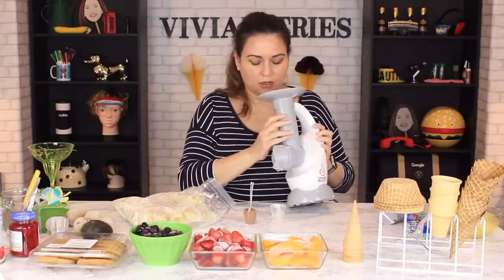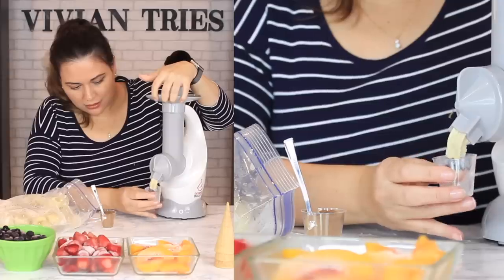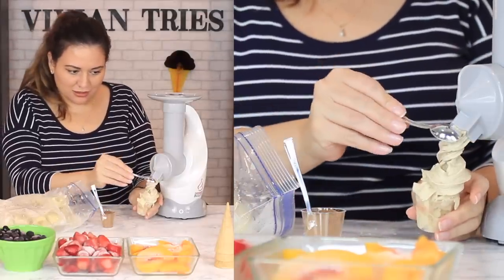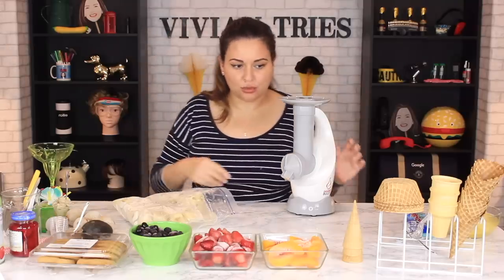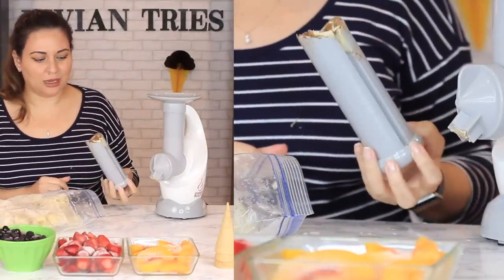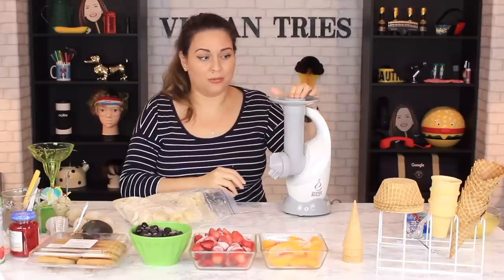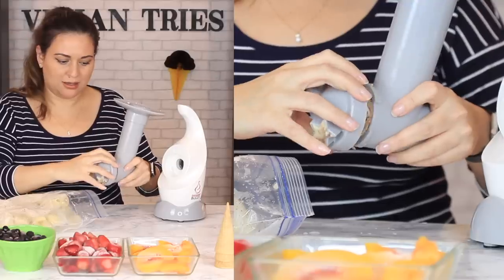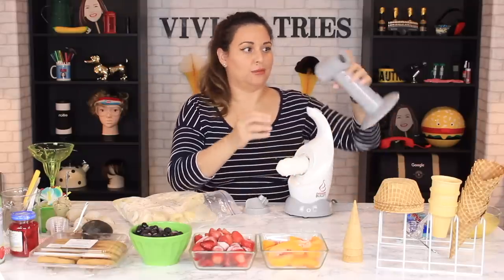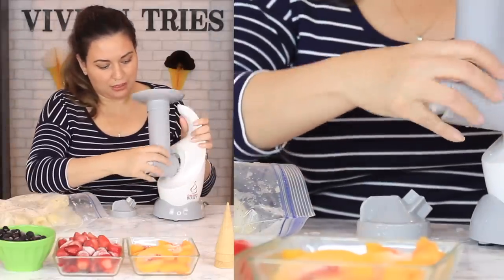Let's add a little bit of cocoa. Open it up — there's still tons of bananas in there. How well is it going to mix in this cocoa? It's not doing a very good job of blending it all together. Oh no — look at the chocolate, that's where it went. It never got out of here. That's gross. They promised this is super easy to clean — you just take it apart and rinse it. But there is chocolate in every single crevice and bananas stuck on every little thing.